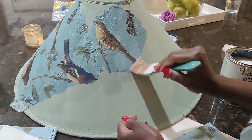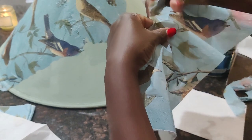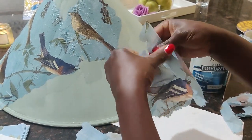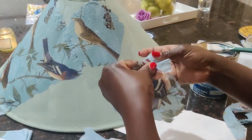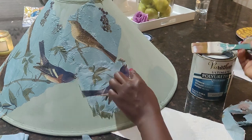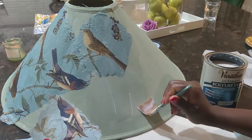For this video I'm only going to show one lamp. The process I am doing is decoupage using these napkins that I picked up from Amazon. I love these napkins because they are covered in birds — you get about four birds with each napkin. All I'm doing is tearing them with the edges so that they're a bit ragged and it doesn't look too sharp so you can't tell they're napkins. I'm using polyurethane to apply this — it's water-based, and I'm using it because I need a lot more and it's more cost-effective and works just as effectively as any of the other designer decoupage mediums on the market.